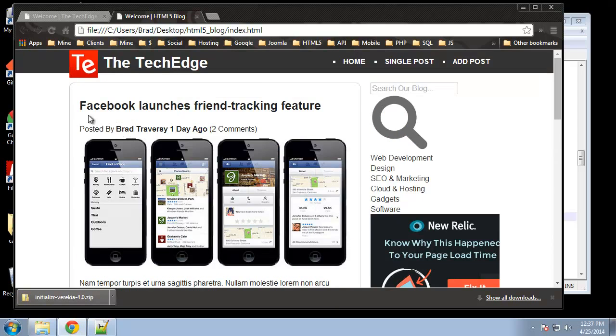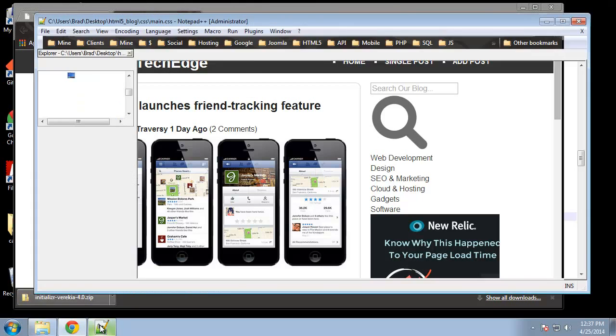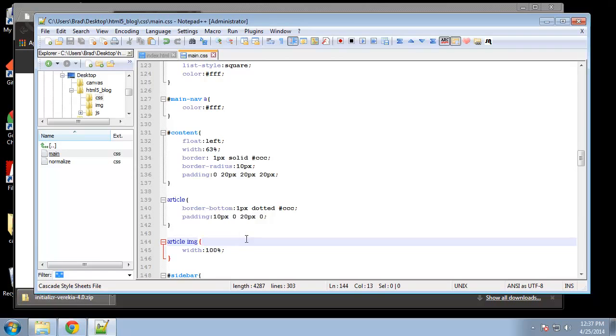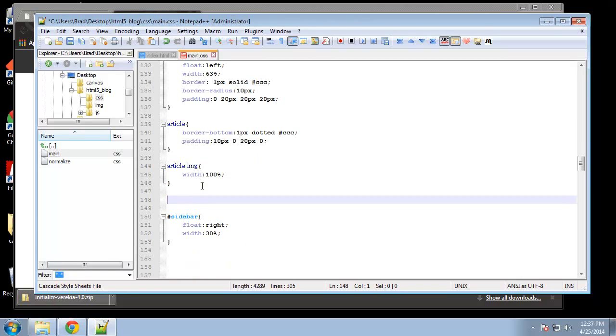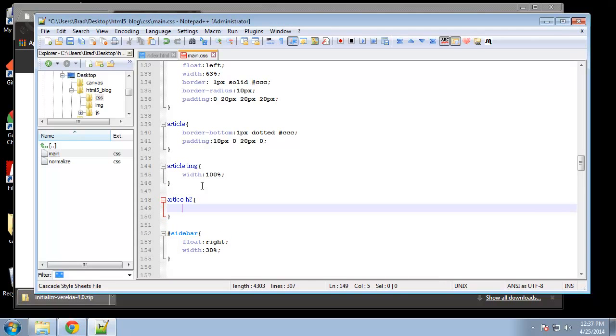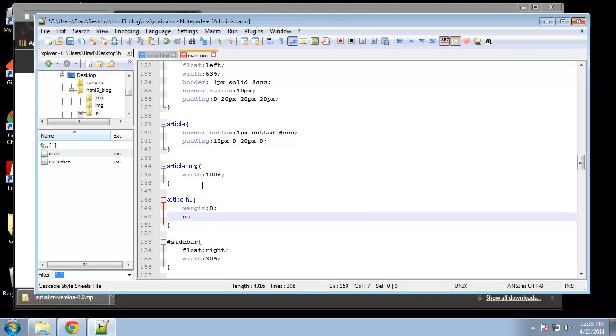Let's zero out the margin for these headings. You can see that the metadata is kind of far away from the heading, so we'll do an article H2, and I'll set margin to 0 and padding.